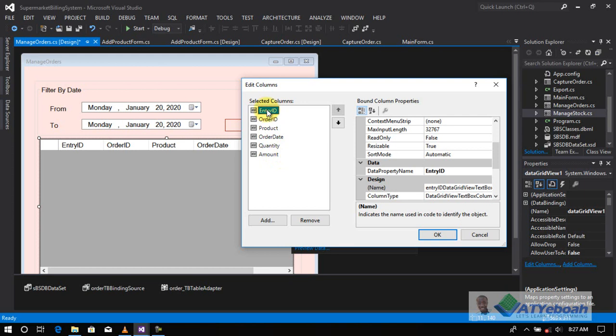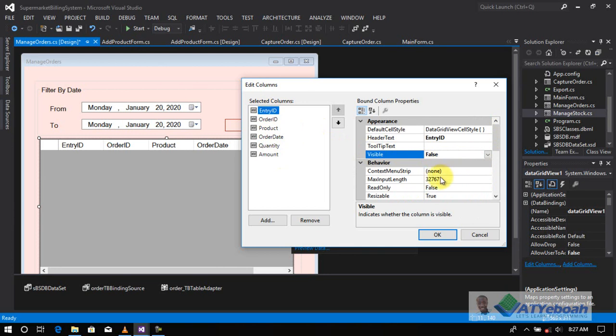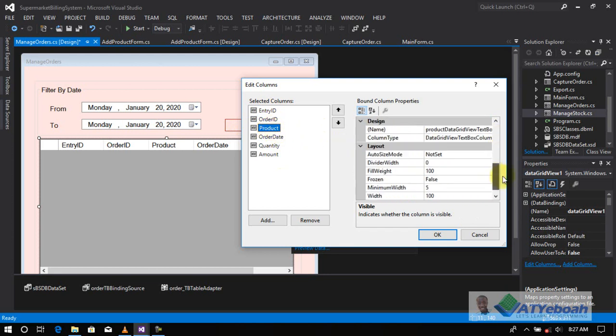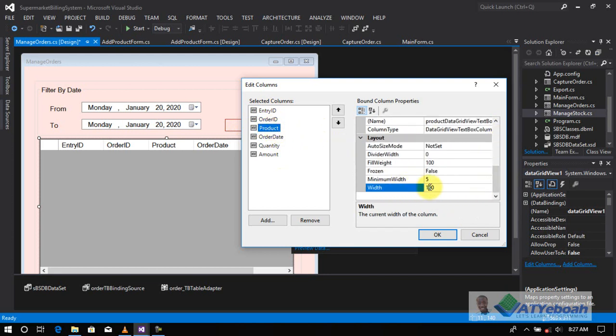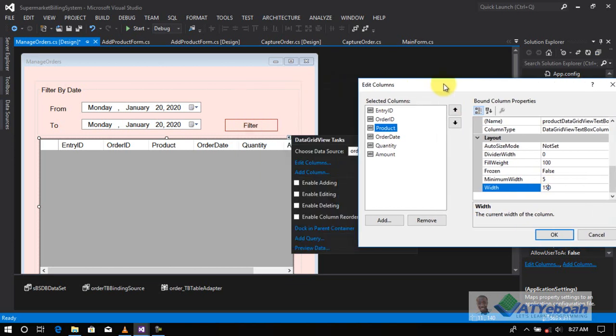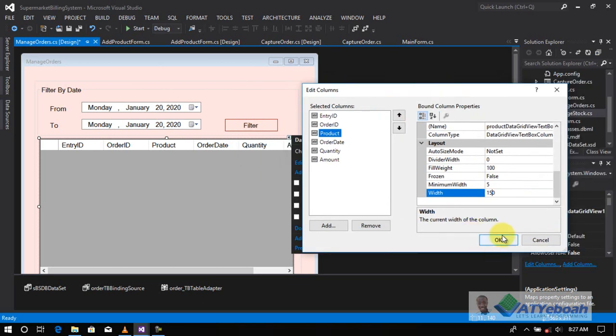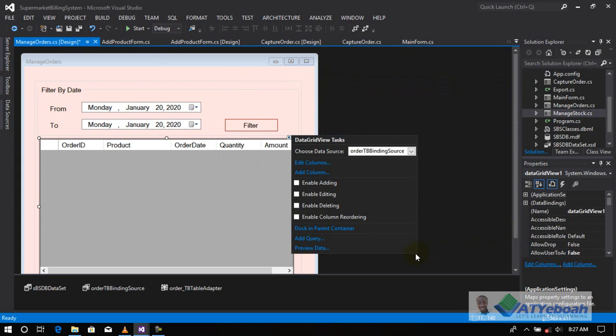This is not necessary, though it can be there, but we will hide it. We go to visible and change it to false. We go to the product, go down to width, change it to 150. Click OK.